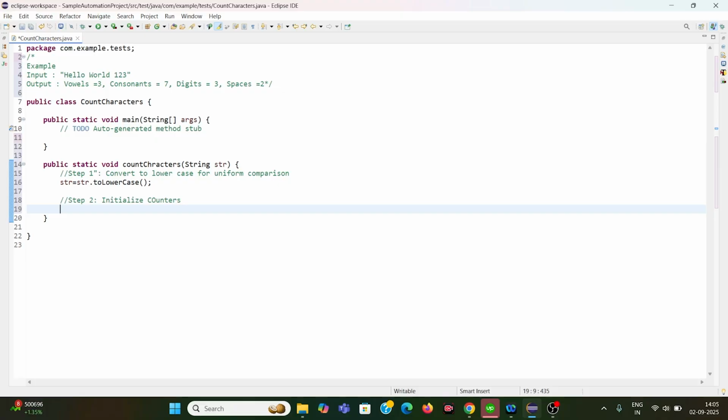So we will give int vowels equals 0, consonants equals 0, digits equals 0, and spaces equals 0.